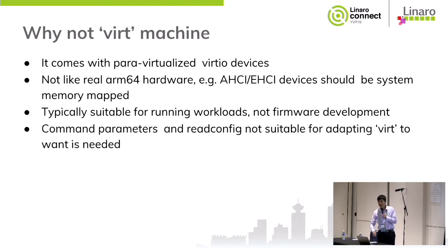Right. Sorry, can I just comment on the second point? It's not the case that these devices should be memory mapped. It's just to span the space of what we have to implement. For instance, in the IORT spec, we can have named components rather than PCI components. So there are different pieces that work a bit differently when you're using a PCI device or a memory mapped device. So it's not a hard requirement that all these devices are memory mapped. It's simply to have some variation in the system that allows us to ensure that we have more coverage in testing the firmware that we run on it. Yes.